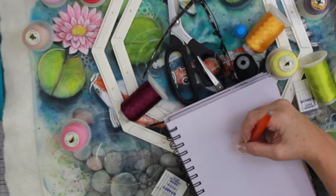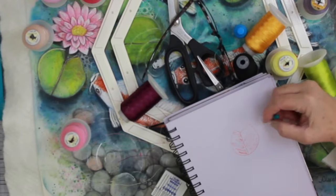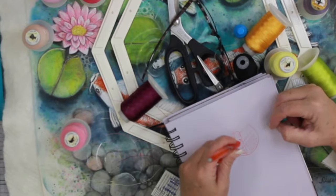But that's pretty much the same motion I'm using when I'm putting this in the hoop, except for the needle's over here. So when I move like that, the hoop is moving the fabric.